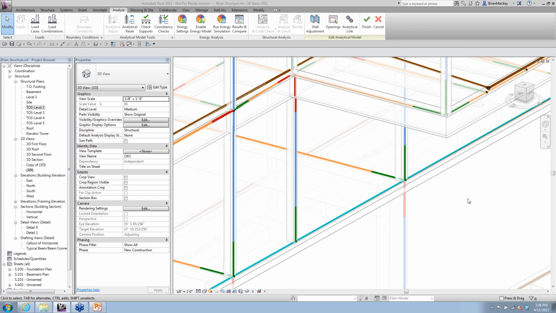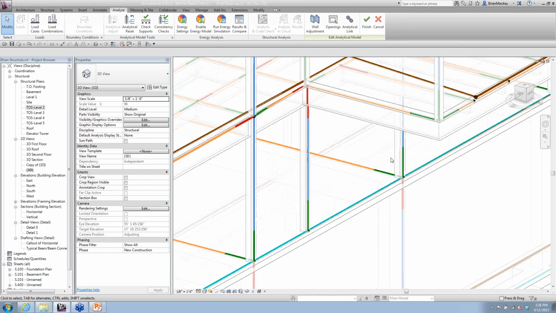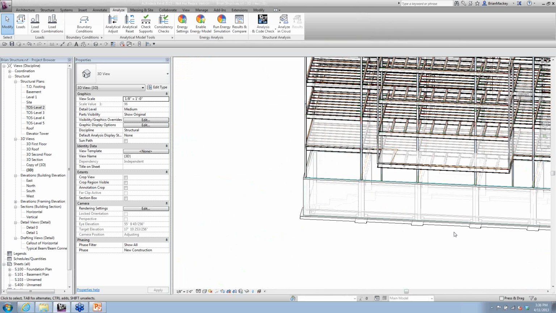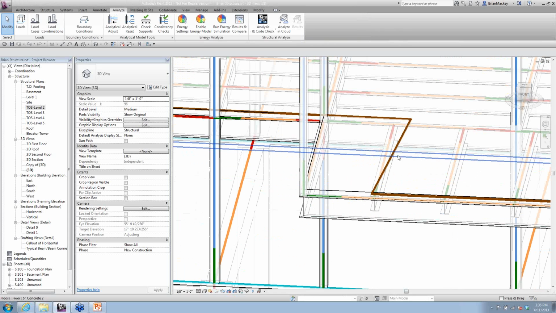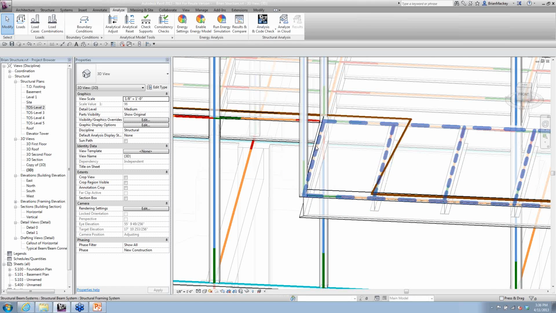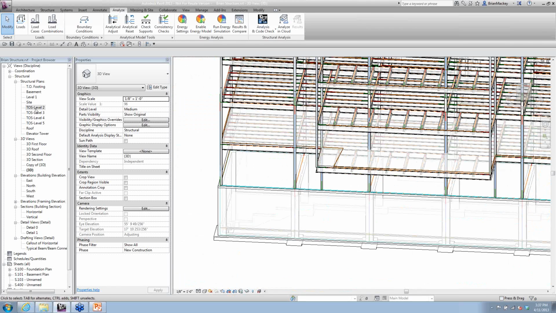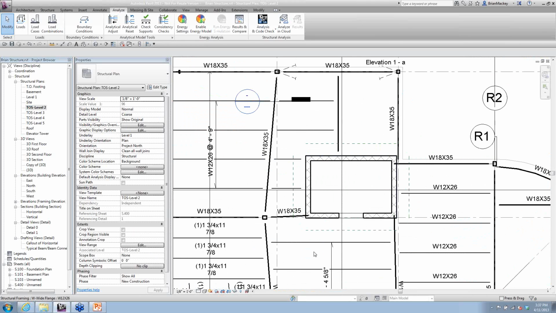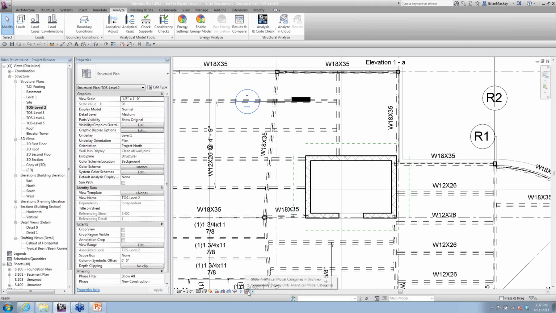So once I start coming through and getting into this, I'm going to go ahead and hit the finish button. And now all those crazy analytical adjustments I made are permanent. They're independent of the physical. But let's start talking about walls. So I'm going to go down to my level 2 view. And in my level 2 view, I'm just going to go change it to be medium level of detail real quick. And I'm going to tell Revit to turn on my analytical side.